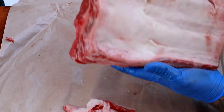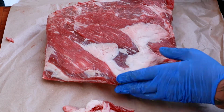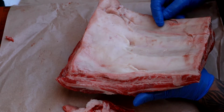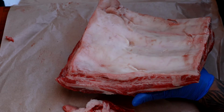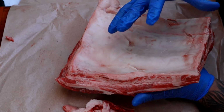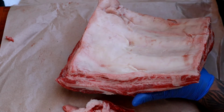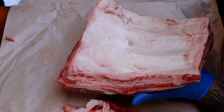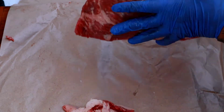Anyways, I'm not gonna take off the membrane. I'm gonna go ahead and leave it on there, because if I take it off, when this cooks, sometimes the bones separate from the meat, and I don't want that happening. I want a nice rib intact, if you will, like your baby backs or your spare ribs, you know. So that's my goal. Just leave this on, forget about it. I'm not even gonna season it. I'm not gonna bother with it. It's all fat. It ain't gonna go into the meat.